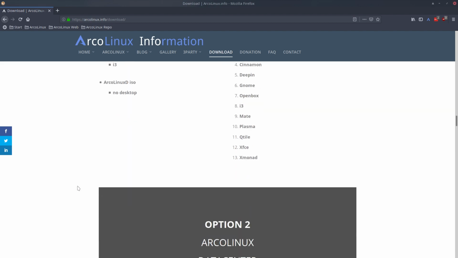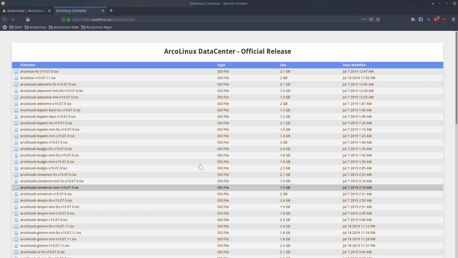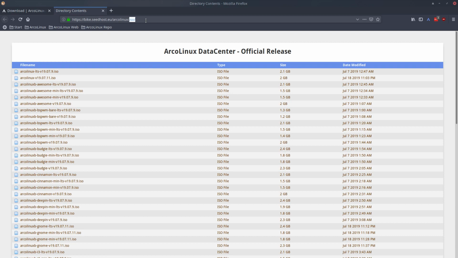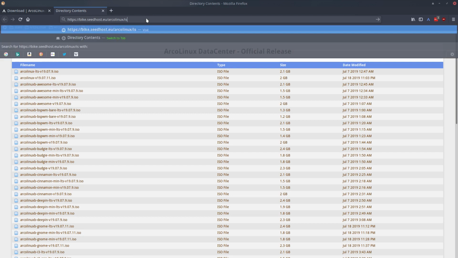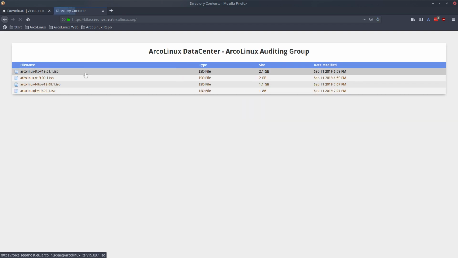We did put it already on seed host because we have a group of people, let's go there, and it's called AAG. So if you go one level up, you see here the ISOs. This is the official place, but you see it's still the July version. Just kill this ISO part in the URL and you're one level up, and then you go to the AAG, which is the ArcoLinux auditing group. So at some point before the official release, we release this version in here, and that means that we have tested this as the ArcoLinux team. Our official beta testers have tested this, and now we give it to the community to test it.